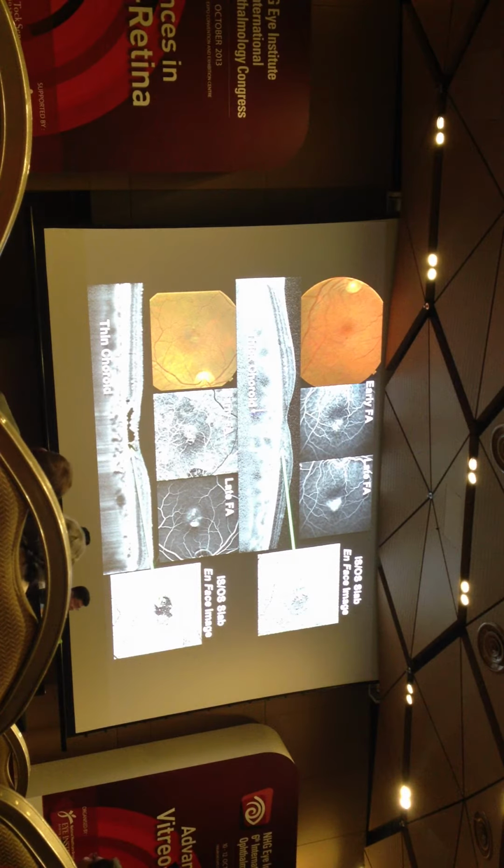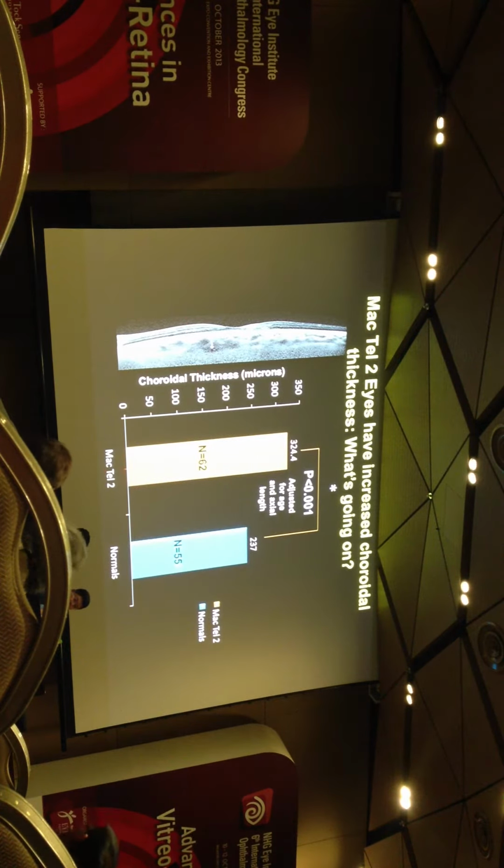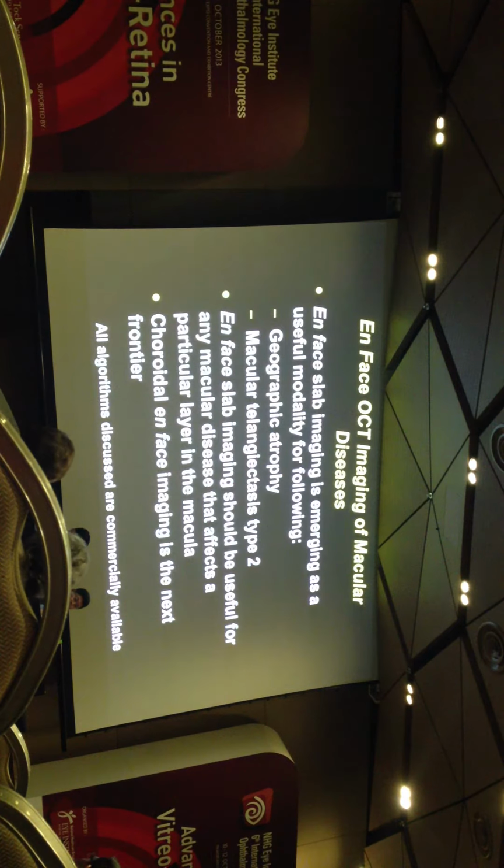But you know what we also saw is this just isn't a disease of the retinal vasculature. The choroids are really abnormally thick in this disease. So I'm really interested in looking at choroidal abnormalities in MACTEL as well. They're abnormally thick compared to normal controls. So we use OCT, and OCT is really a strategy that's just now taking off. People are just now beginning to appreciate it. We've got a big meeting in Rome on December 14th in which people are going to use different strategies, different instruments to image retinal diseases using OCT imaging. Thank you very, very much.